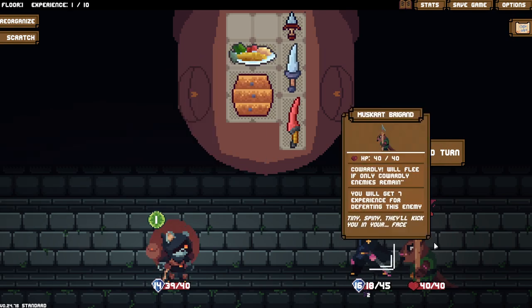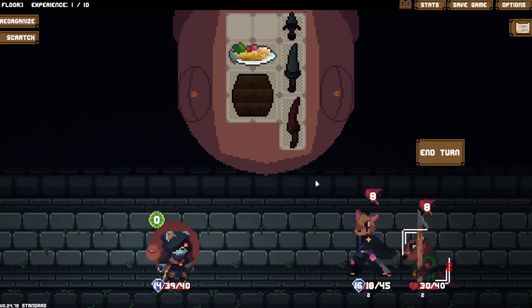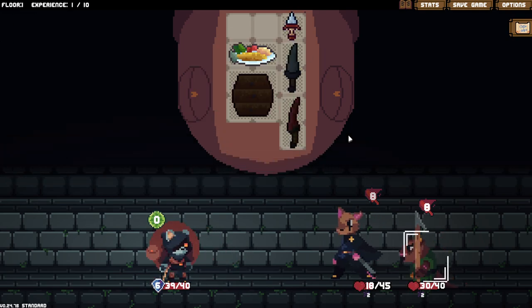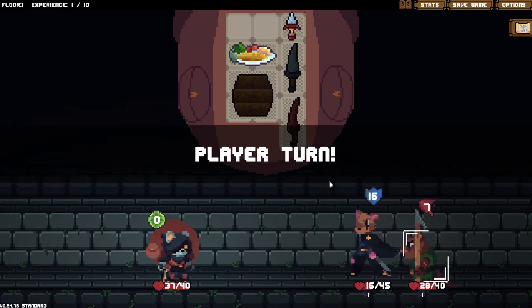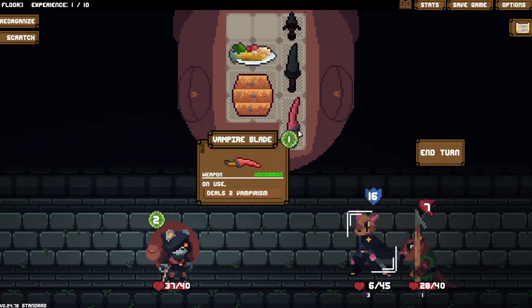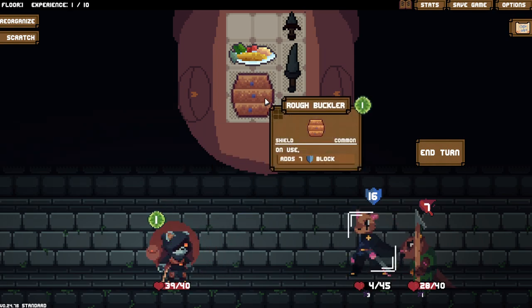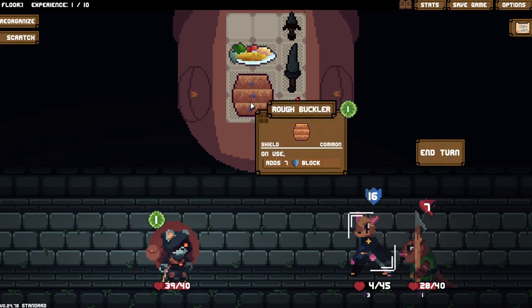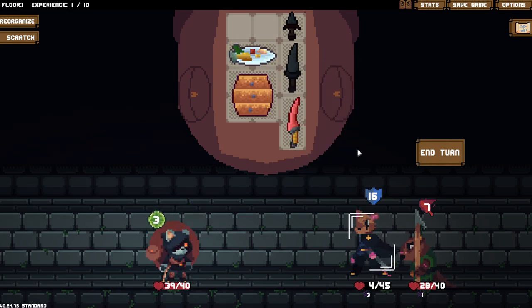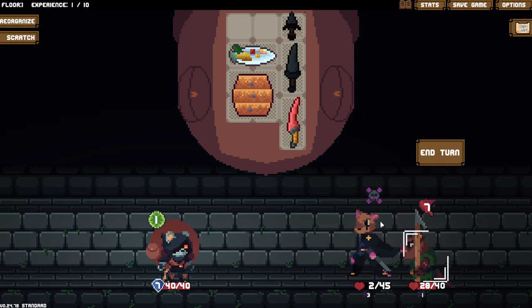I mean, obviously, I could just start using a potion or something. I feel like, let's do a little bit of that. He's got the armor on him already. I'll just take the 2 damage. I'm not as worried about taking chip damage into death at this point, since we have the extra vampirism going in our favor. Oh my god, that's not even lethal. Another one would be, but then I'd be taking 7. Obviously, you know what? That's a kill now. He's gonna poison sickness, will not take any action.